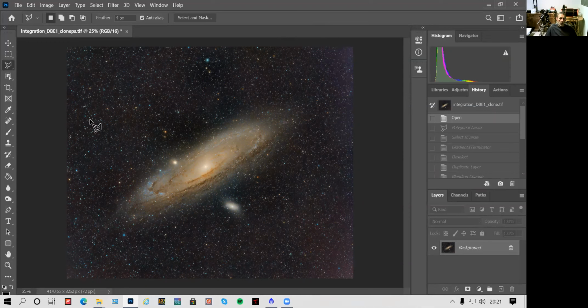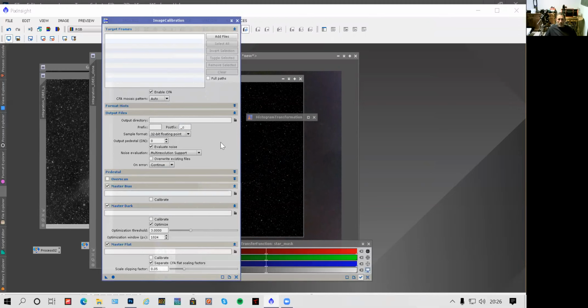But everybody wants it down to speed, and this is a little bit of using some of the other software. When you say to somebody it takes 2 hours to batch process your images, they're like, well, is it worth it in the amount of time that I got out imaging? And I would say yes, it is. From looking at the images that come off of some of the other software, it's certainly worth that.